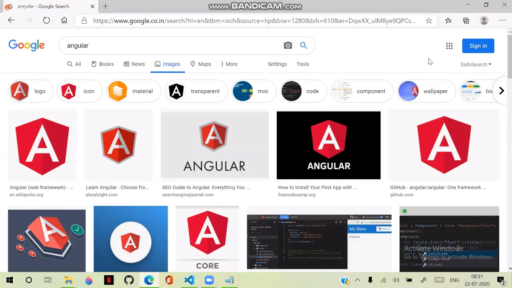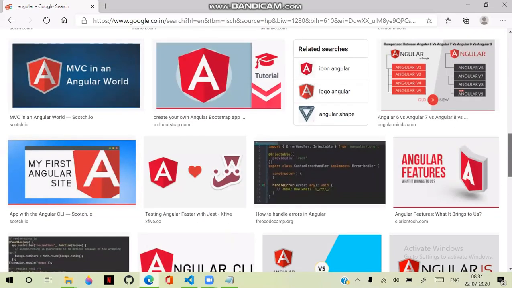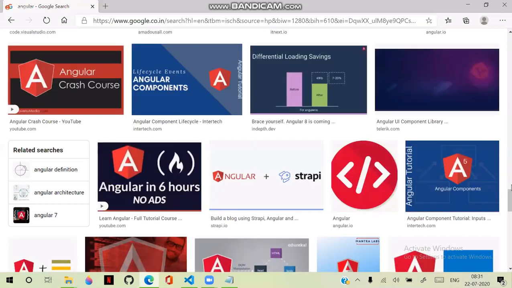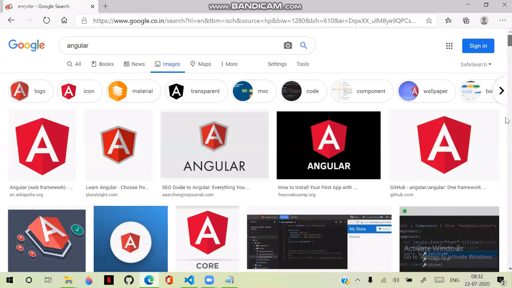And when I scroll down, then only the next set of images will load. This is what actually we are going to implement. This is what you generally see in regular single page applications. So everything comes onto one page and it will load only when user moves to that location. This is virtual scrolling and it is implementing implicitly lazy loading technique. That means it will load only when it is needed, lazy loading techniques.